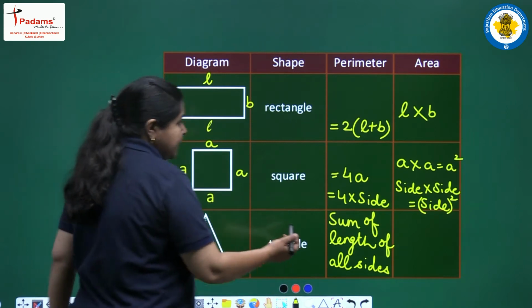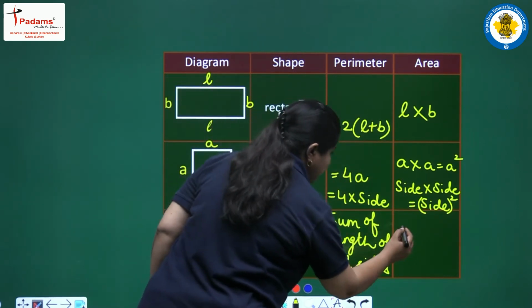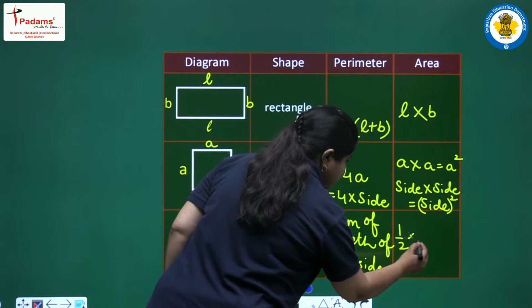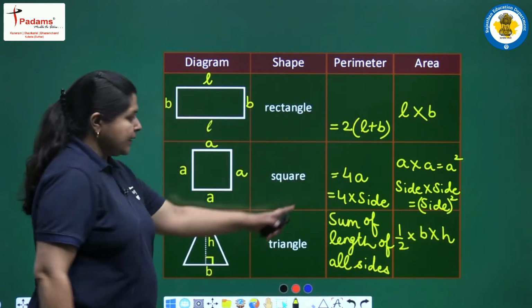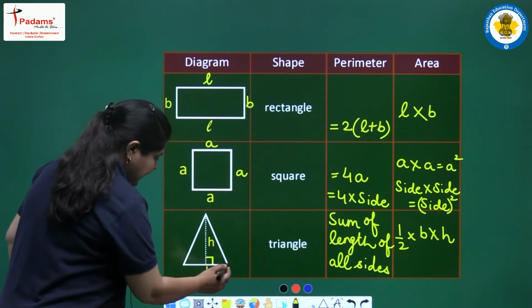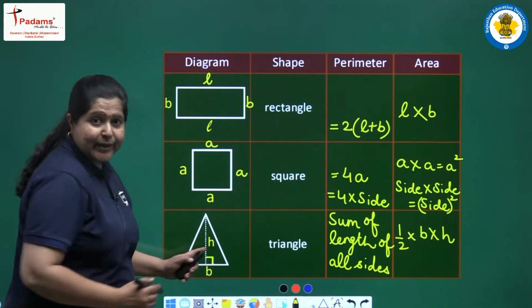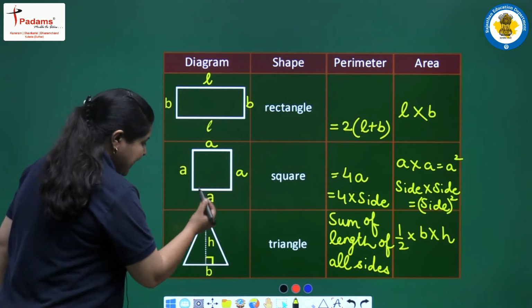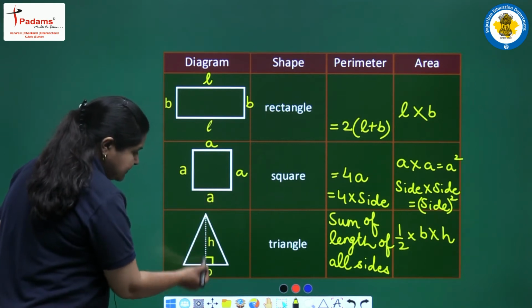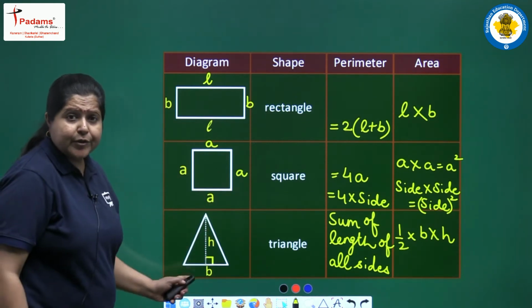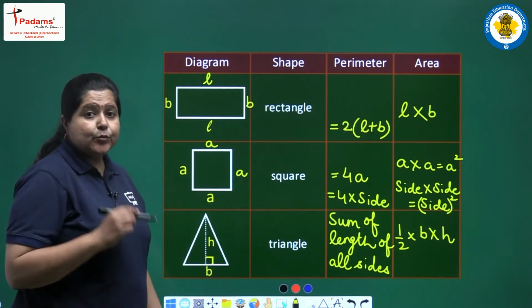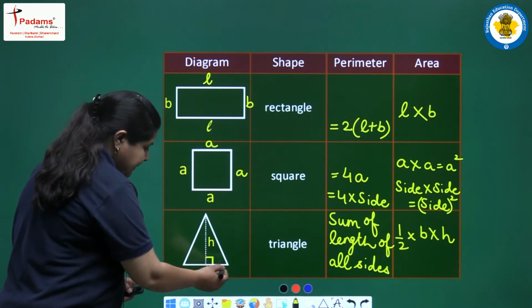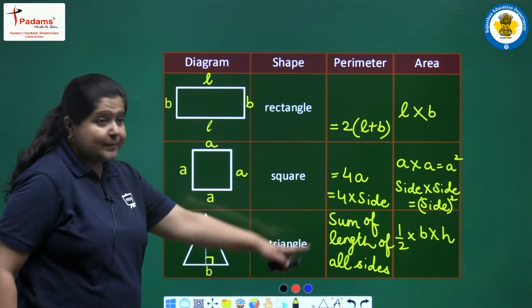Okay? Then area, it is given by half base into height. Base is this side and this is the height of the triangle. You can easily visualize here. जब एक वर्टेक्स से सामने वाली साइड पर हम स्ट्रेट परपेंडिकुलर ड्रॉप करते हैं तो ये जो लाइन सेगमेंट डॉटेड यहाँ दिख रहा है, इट इज सेड टू बी द हाइट and then it is the base, and this is the formula half base into height.